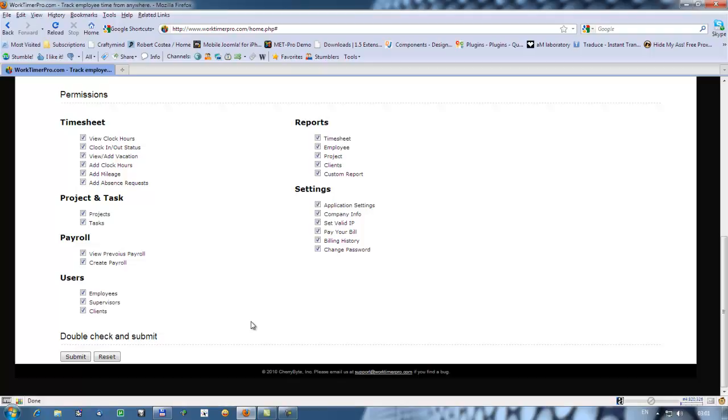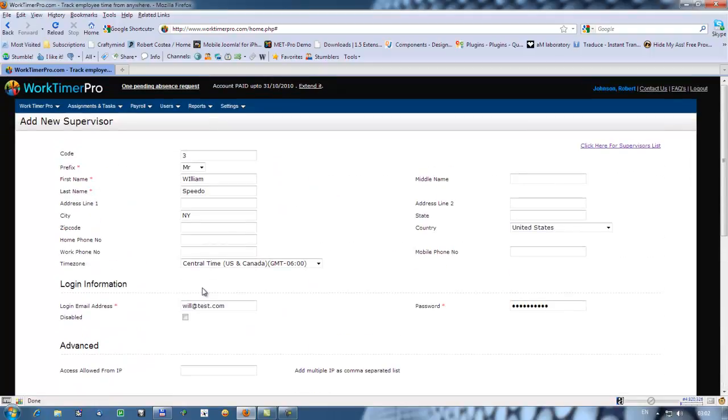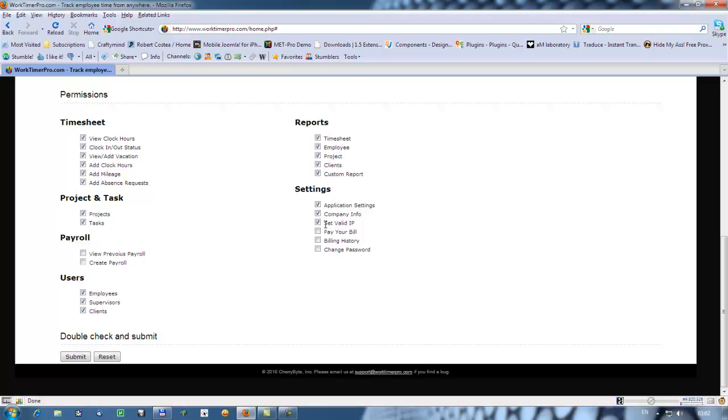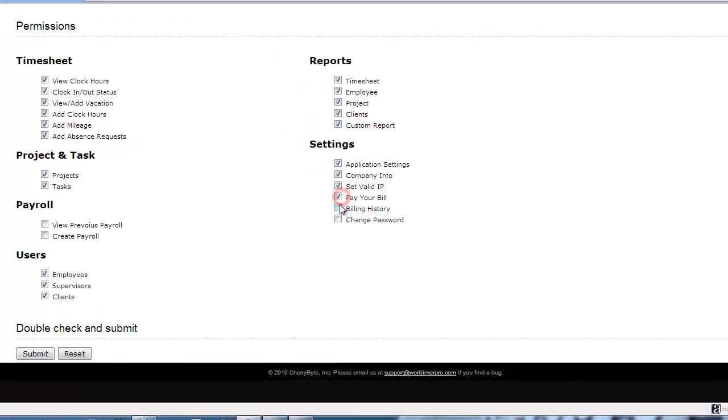For example, if you don't want him to see your billing history, or you don't want him to pay your bill, or to change your password, or to view your previous payroll or create a payroll, simply uncheck these boxes, and as a result, on his page when he logs in, these menu elements won't be available for him. Well, I will leave them as they were at creation by default.